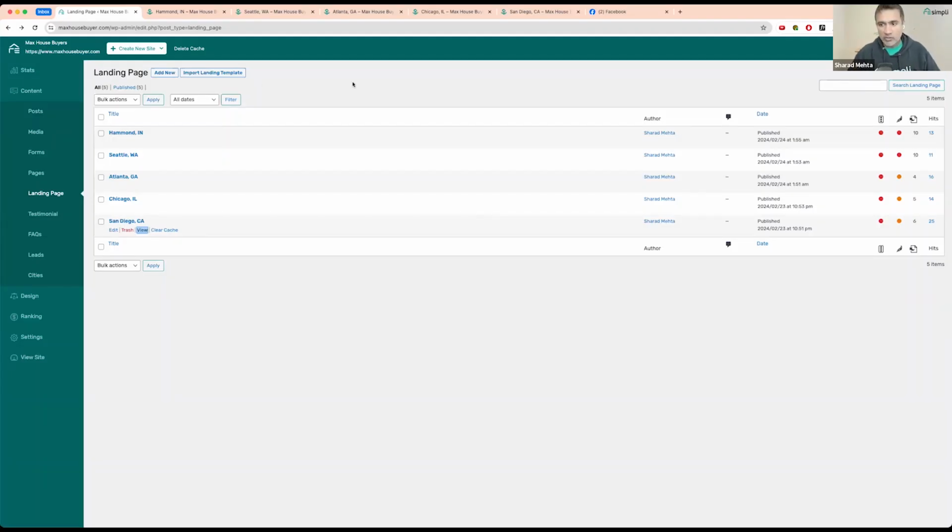So in order to create landing pages, by the way, if you're not aware, you get a free seller and one buyer website with your REsimpli account. So you'll need your free website activated. All you need for that website is your own domain name, which you can get from GoDaddy for like $10 a year. That's all you have to pay. You don't pay anything to us. But regardless of what plan you're on, whether it's basic, pro, enterprise, you get one buyer website and one seller website included for free.